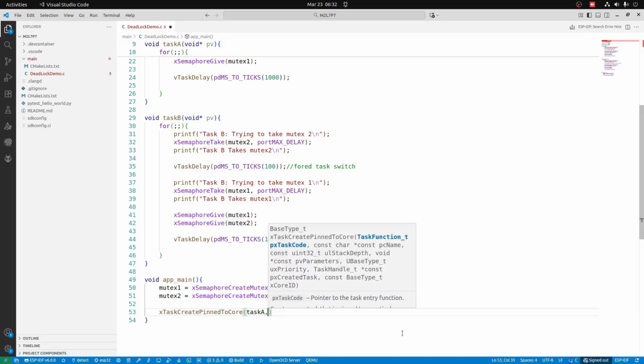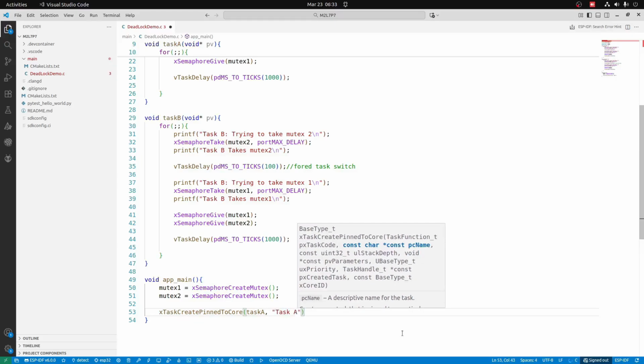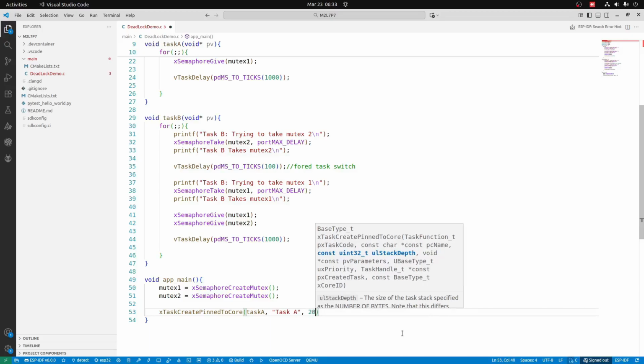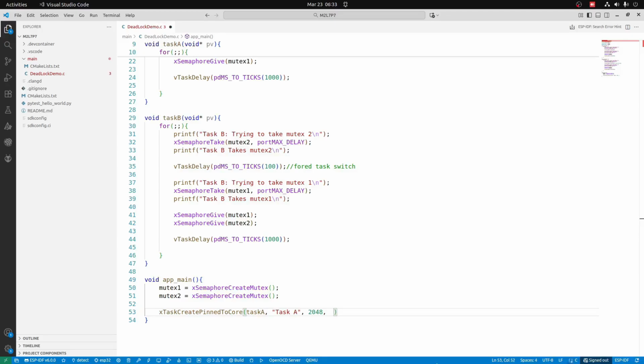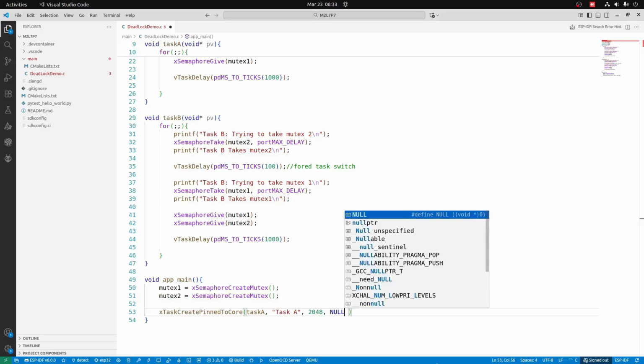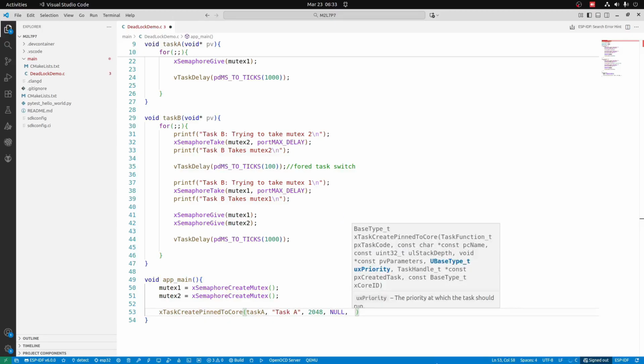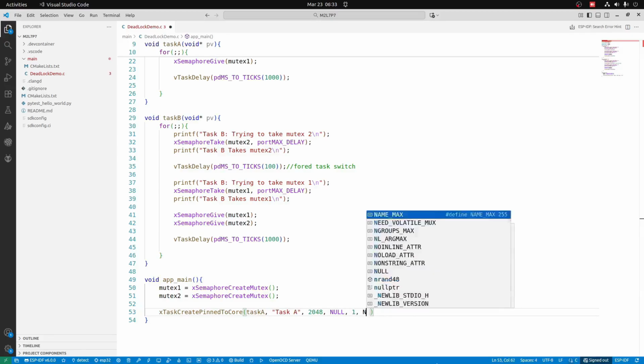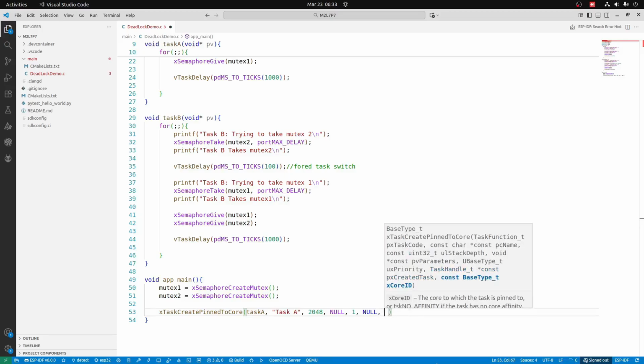Task A. Then a descriptive name for the task, Task A. Then stack depth 2 kilobytes. Then we won't pass any parameters to the task entry function, so we'll put NULL. Then priority 1. We won't have any handle, so NULL. Then running on core 1.